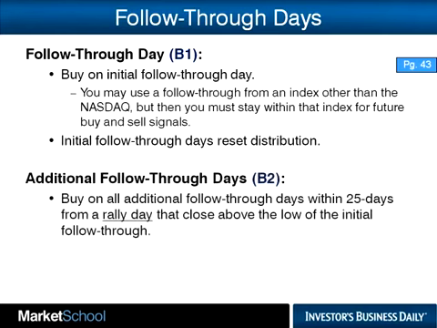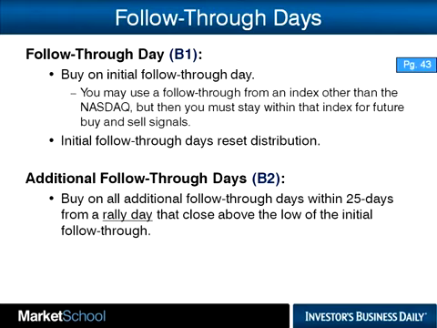Now, a B2, additional follow-through days, those are the ones that we marked on the chart, we're going to buy on any additional follow-through day that happens within 25 days from the rally. That's why I was saying that the rally day becomes important, because we have days attached to it. Whereas with the follow-through day, most follow-through days are going to happen between 4 to 10 or 12 days from the rally. Sometimes you do get them in the 20s, and a couple cases all the way out in the 30s, but we're not going to count additional follow-through days that far out. We have other rules that will pick that up.